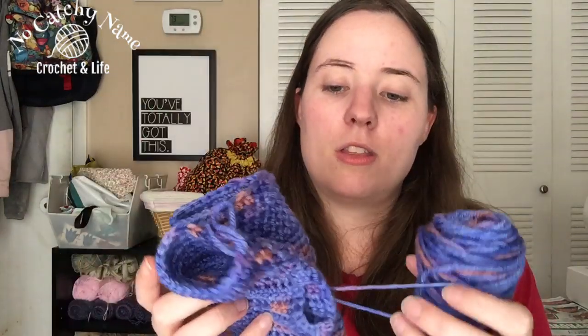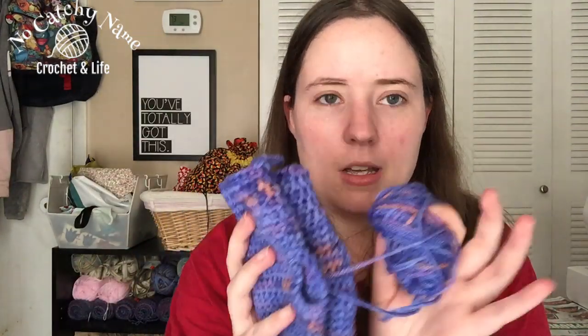They're a little hard to get off, but I kind of like that because it makes them tight when they're on. It's actually kind of compression glove-ish, and that helps — the other day when my right hand was hurting, I put it on while crocheting and it felt better. So I'll snip the yarn and add a couple rounds to the thumb holes, and show you that next week.